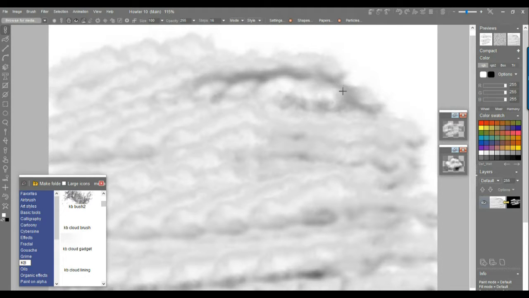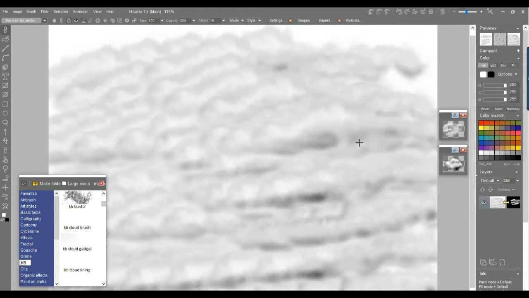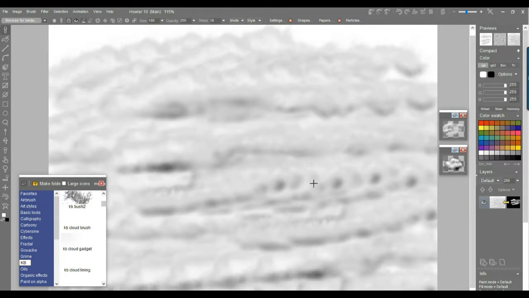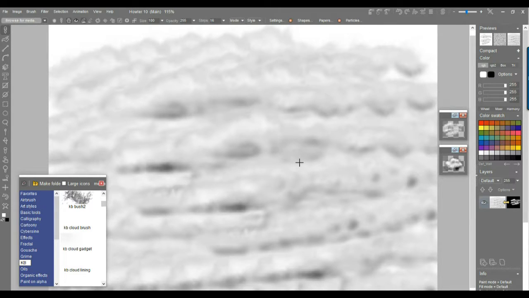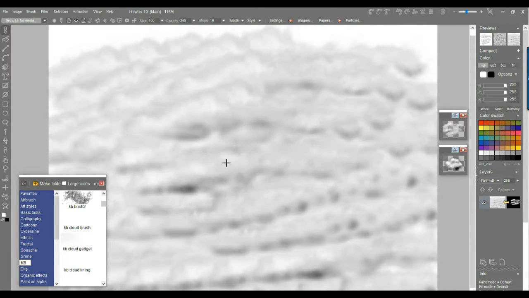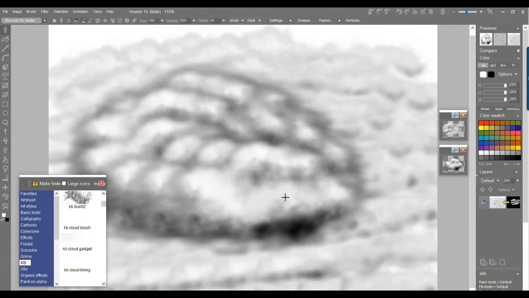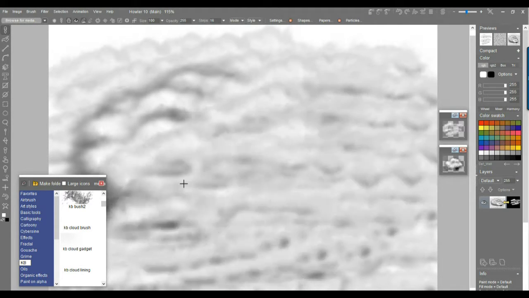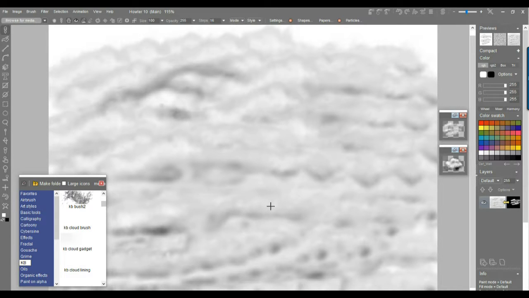Right, so here is one more look at how to paint on alpha, which is very useful when we paint clouds, but of course for many other effects as well. I have two clouds here so far, and what I hope to do in the end is to have 3 or 4 of these and put them all together into an animator brush. But let me show you how I'm going to paint this one.